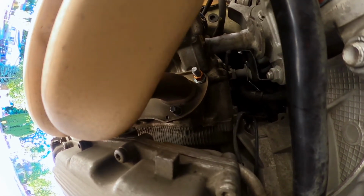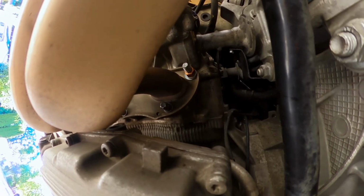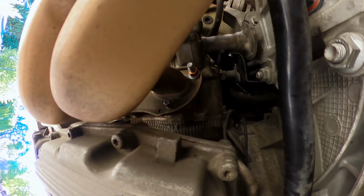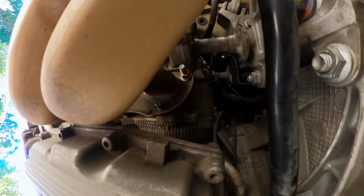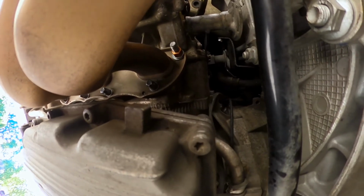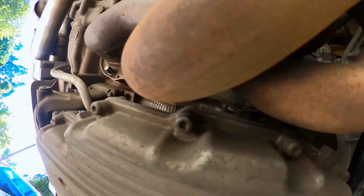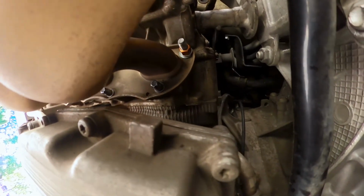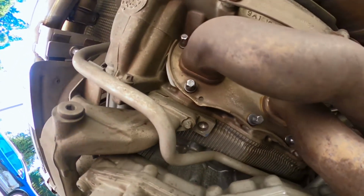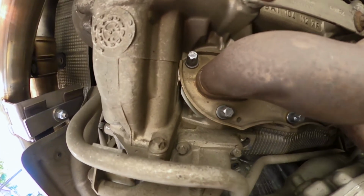So eventually they were able to get everything out, but they had to upsize the hole two sizes. That's not the end of the world. It's pretty common practice. In aviation, we do it all the time. We size up a hole. So it is now an 8mm stud in place of this other hardware, with a nut on it. And that way they were able to get the exhaust manifold gaskets on there and torqued, and no leaks.